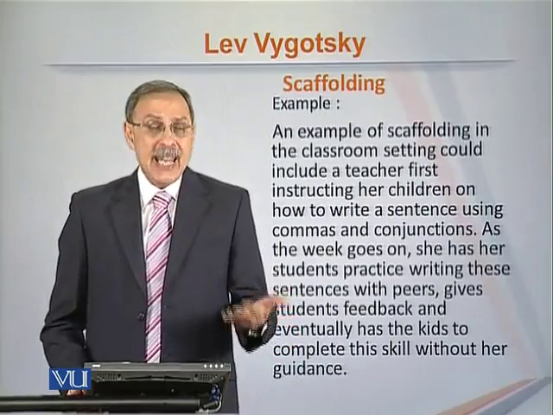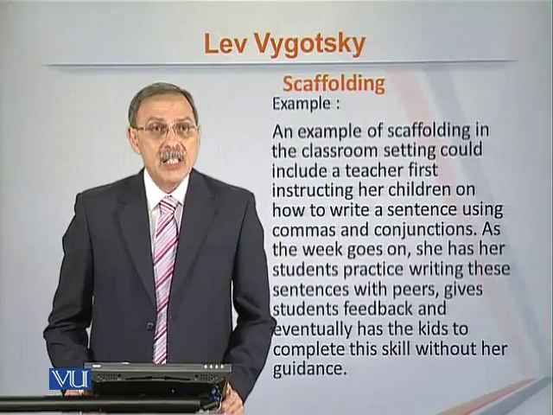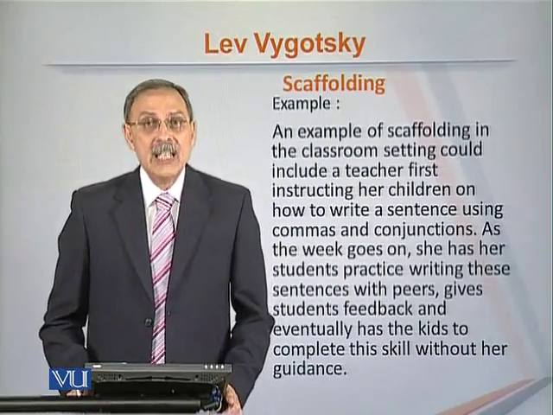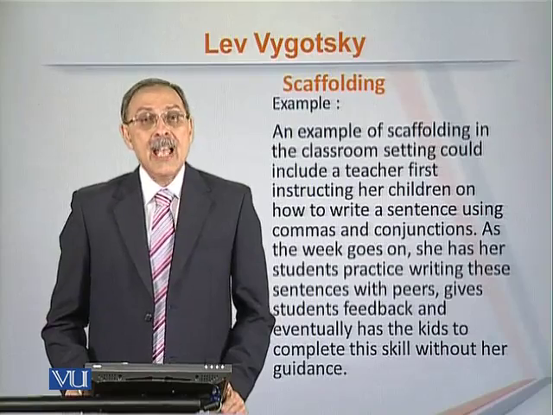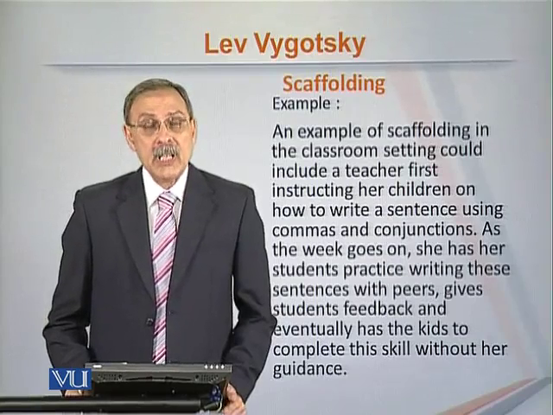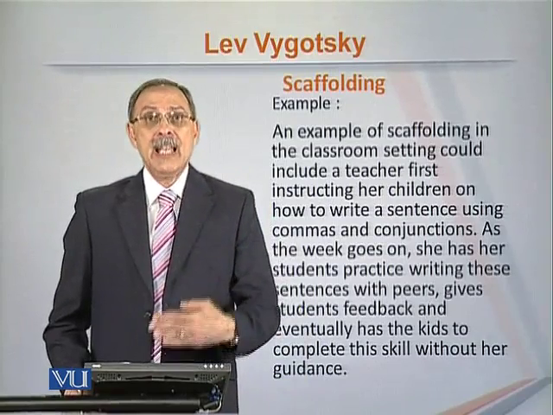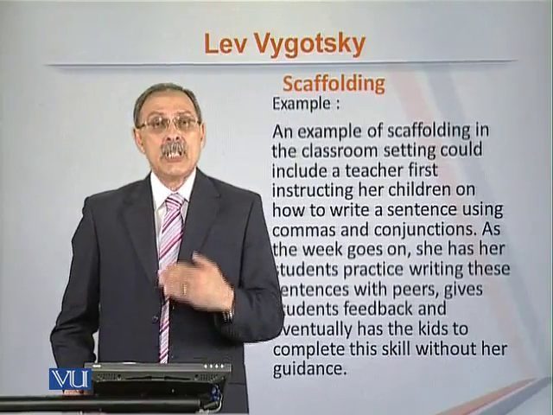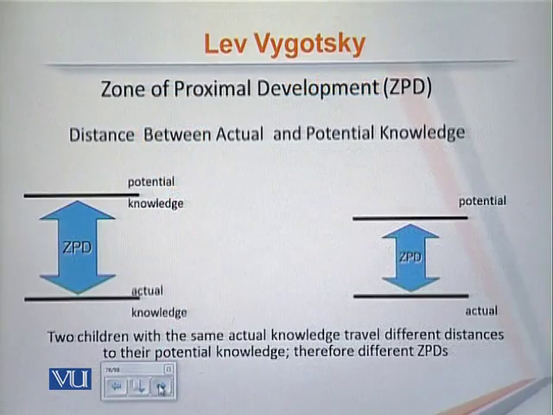Over time, maybe in a day, 2 days, 5 days, depending on the level and complexity of the task, the children now should be able to write their own sentences using conjunctions and commas correctly in English. And so that is important. So the I, we, you approach still comes into play as the teacher scaffolds and provides the guided participation to students. That is important. Let us look at the zone of proximal development in a graphical format and see.